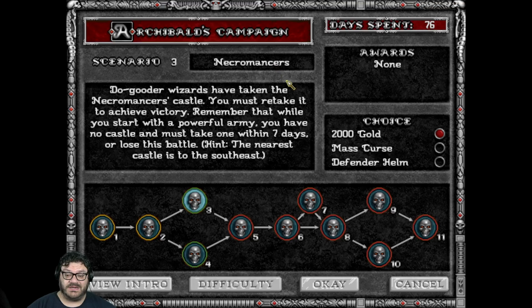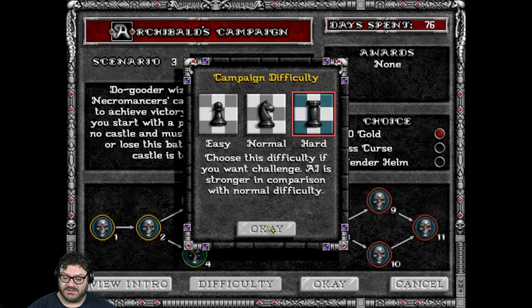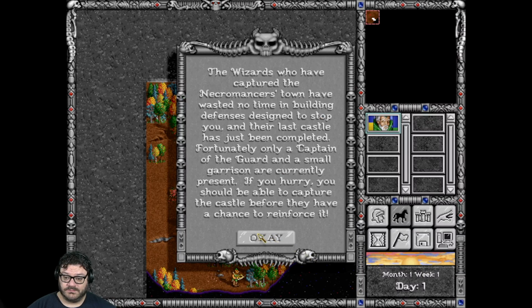We are doing Scenario 3 Necromancers. Chat has spoken. Two greater wizards have taken the Necromancer's castle and must retake it to achieve victory. Remember that while you start with a powerful army, if you have no castle, you must take one within 7 days or lose this battle. Nearest castle is in the southeast. Okay, we're on a hard difficulty. Let's do it.